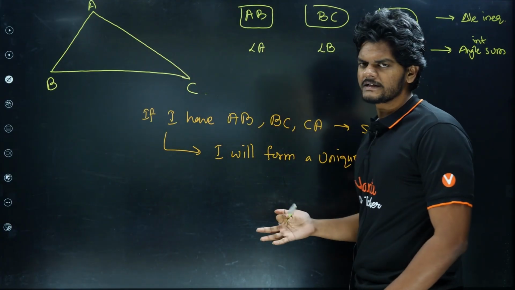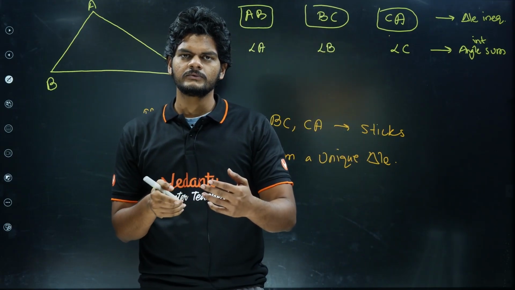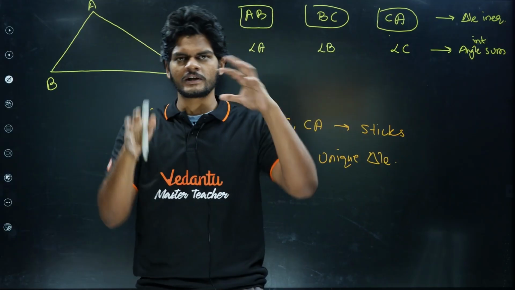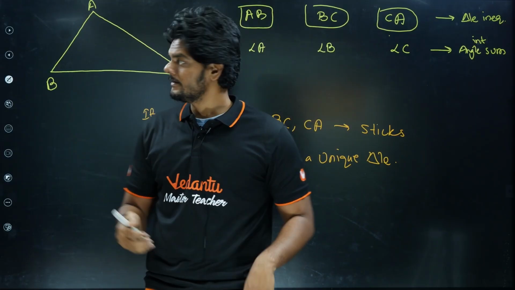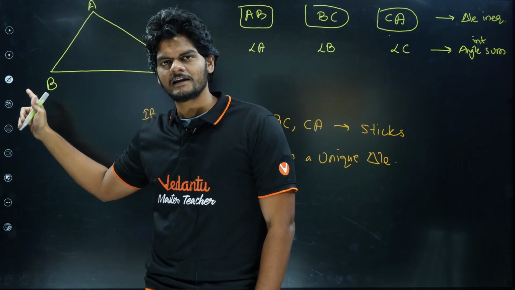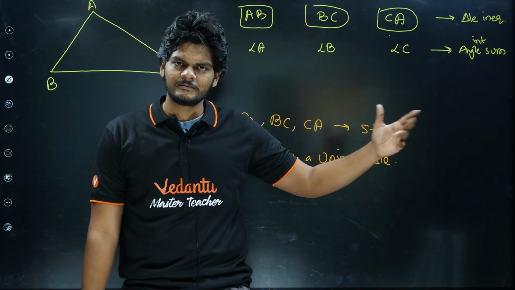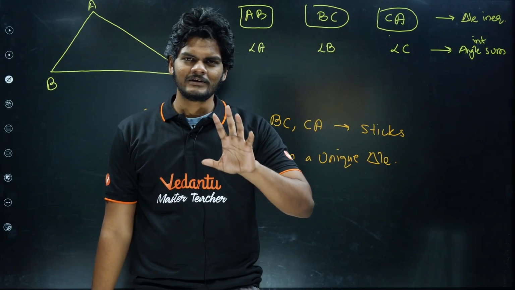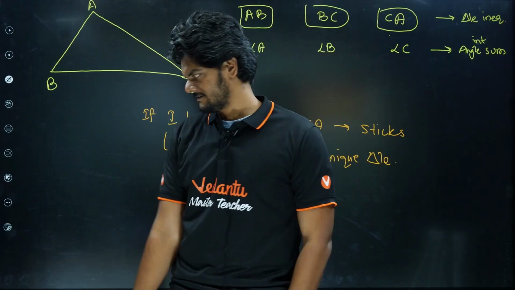Now, what does unique mean? If I put the sticks in a different way also, the triangle will be the same. It may be rotated, it may be flipped around, it may be distorted in some way, but the shape, the angles, all the properties which this triangle has, that triangle will also have. The area will be the same, the perimeter will be the same, everything will be the same. So I hope that is intuitively sound. That should not be a problem to understand.